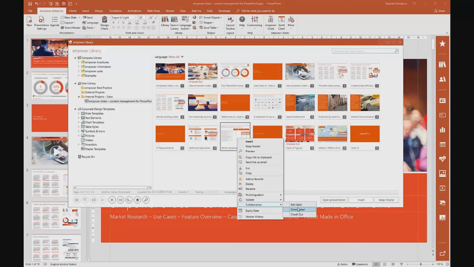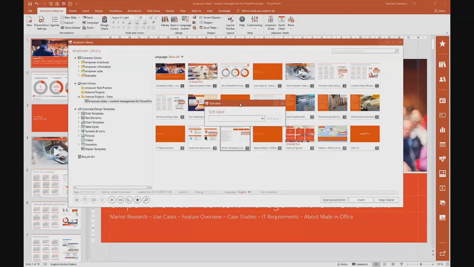You can delete them, or you can modify them by going back and editing them again and changing it, for instance, to someone else, let's say Anna. So now everyone in the team knows where they should work within this presentation, right? Because they can see the labels and identify, hey, my name is Julian, so I have to work on this slide and also on this slide here. All right, so this is labeling.